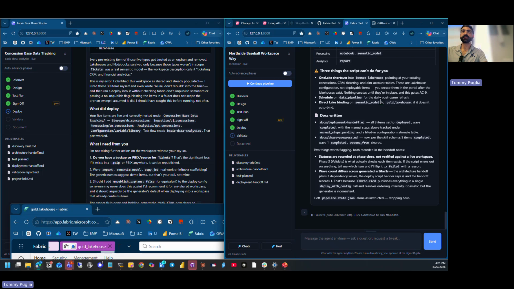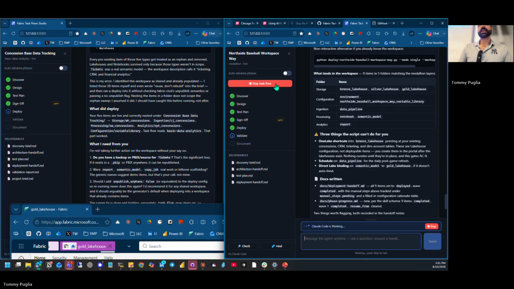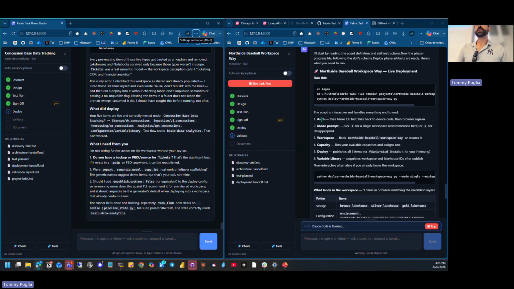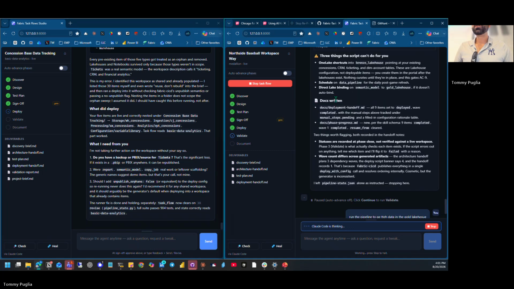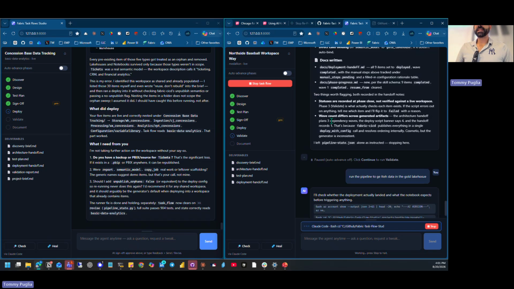So we're on my right-hand side. Okay, so what the script can't do is shortcuts. We can just ask it to run the pipeline. Now it's going to run. So now what's actually created on the right-hand side here is, let me know. Actually did not deploy yet. And you can see there's a bunch of files.